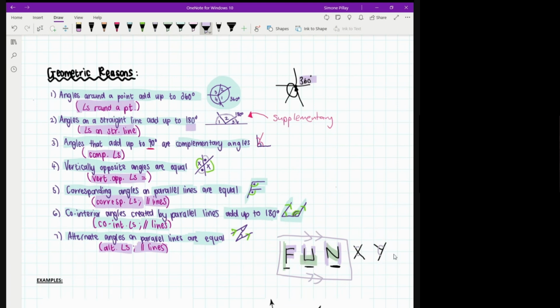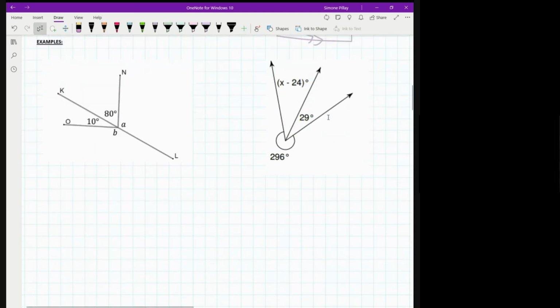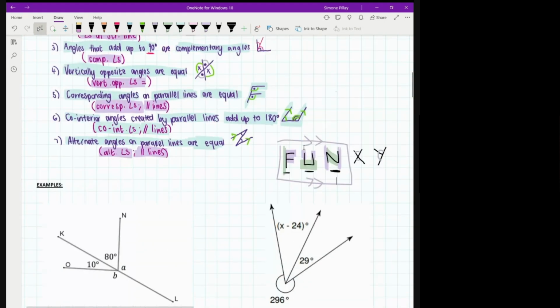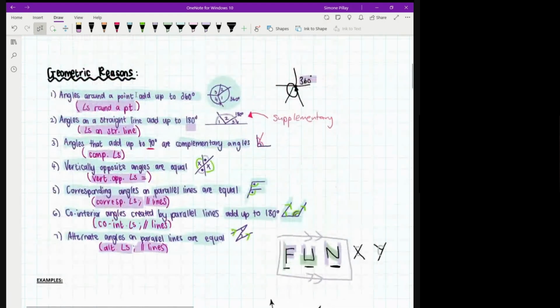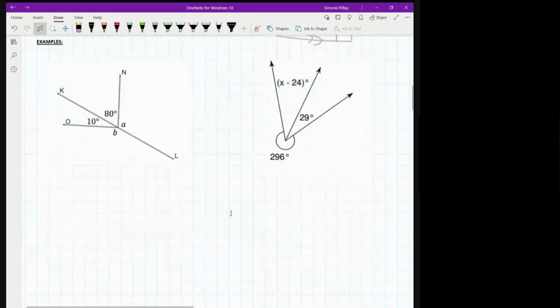Okay. I didn't see any other hands or any questions in the chat. Let's move on to some examples. Now, again, we are given diagrams and we have all of our tools in our knowledge. Tell me now, guys, looking at these diagrams, what do you see? What tools do you think we can use to do this? Uma, yes, I don't want you to answer the full thing for me. I just want you to tell me what it is that you see.